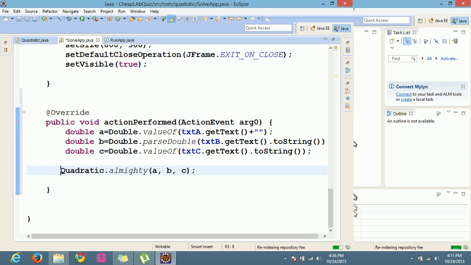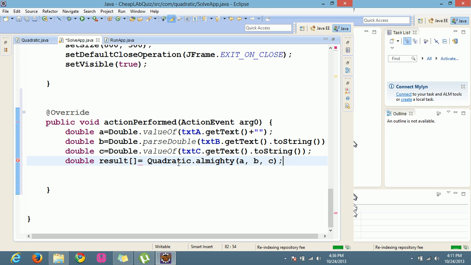So this quadratic returns an array. Double array. So I need to receive the result. So double result, let me just equal it straight away to this. So this result will hold this array.